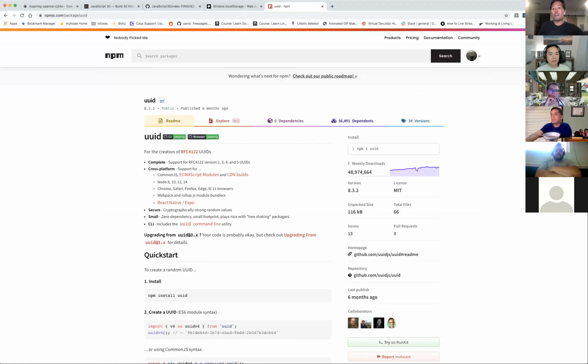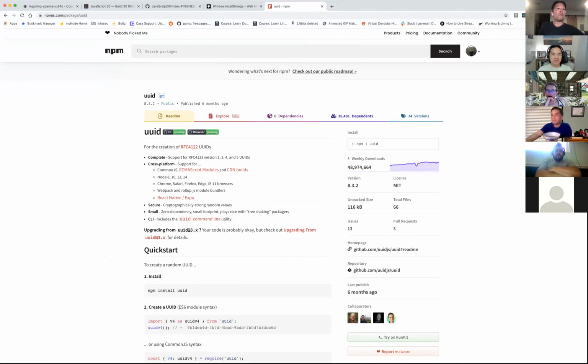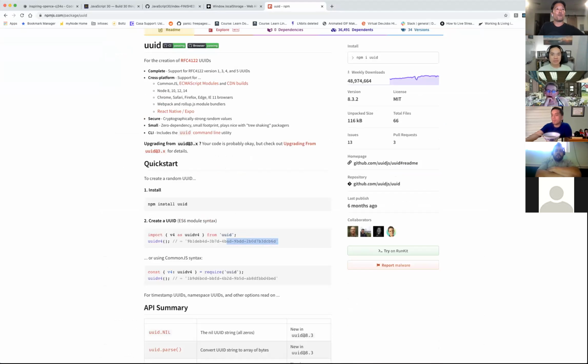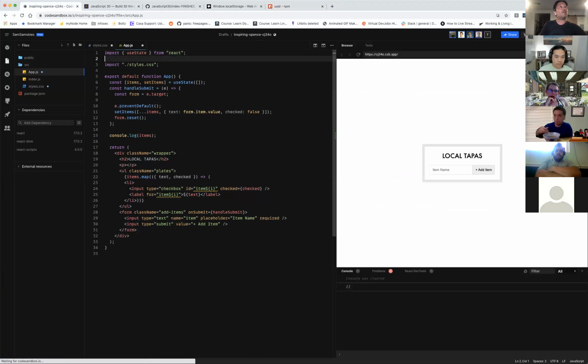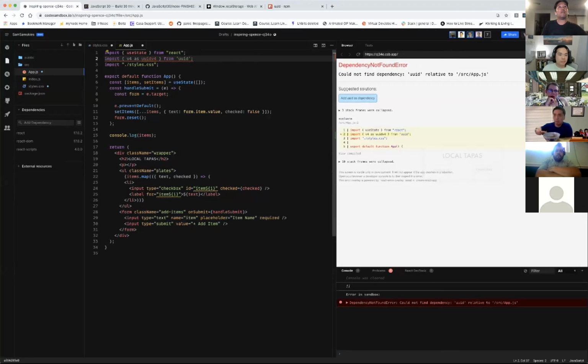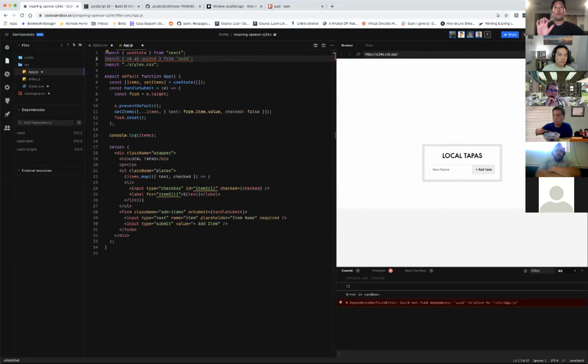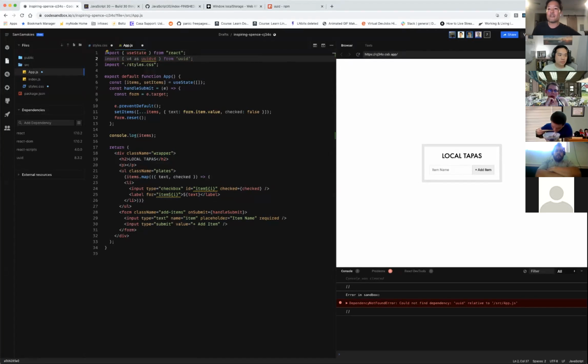Lodash also has a janky ID creator. This one is more robust. You can get real UUIDs. So I want to just copy this and bring it in. The awesome thing about CodeSandbox is you can just click the button and it installs the dependency.